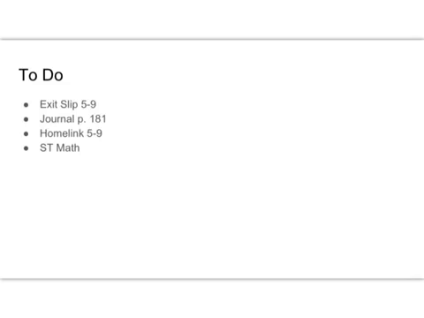So, now that you have just about practiced this thing to death, let's go through our to-do list. Your to-do list is to first complete exit slip 5/9. Everybody should complete this. Then you need to complete journal page 181. Everyone should complete this. Finally, go through and ask for your home link 5/9. You should be able to get this done in class. And if you're done with all of that, please get on to ST Math and try to increase your percentage done through the curriculum. Thanks guys, you'll have a review tomorrow after your STAR math test.